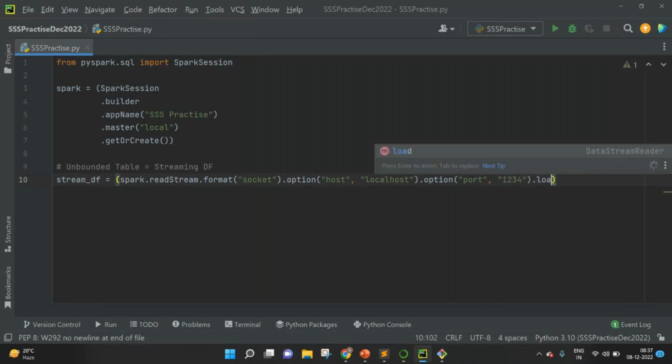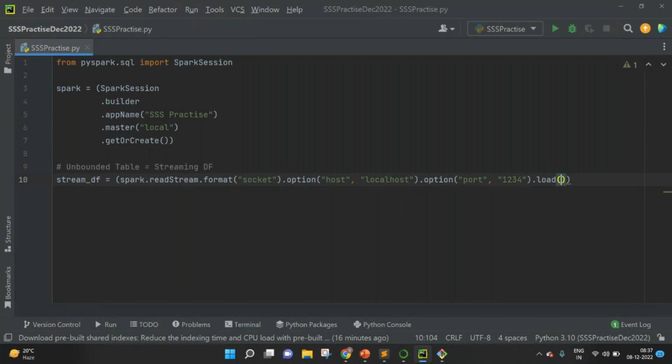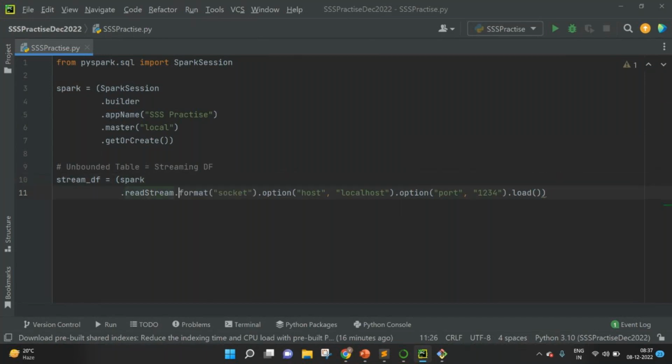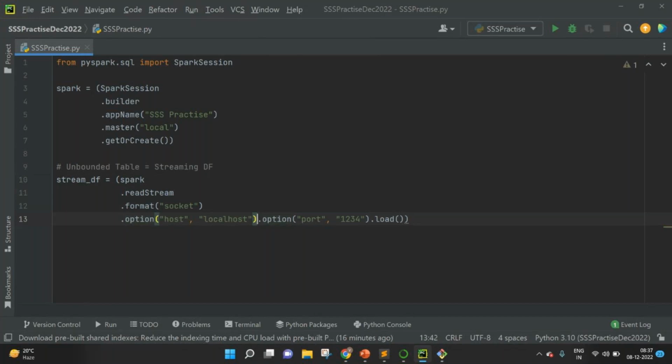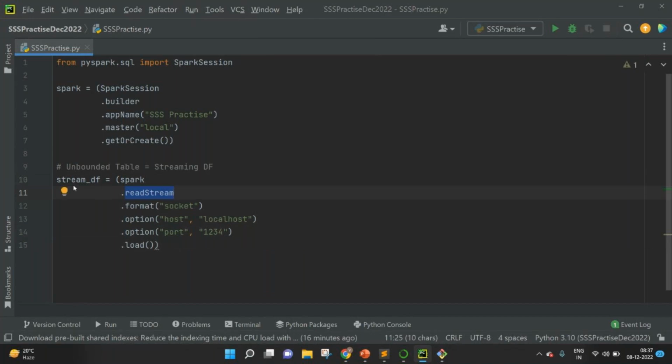Then say dot load. So this should return a streaming data frame for you. Let's break it down into multiple lines. So spark session dot readStream, because we want to create a streaming data frame, and format is socket, and we are reading from localhost on the port 1234.